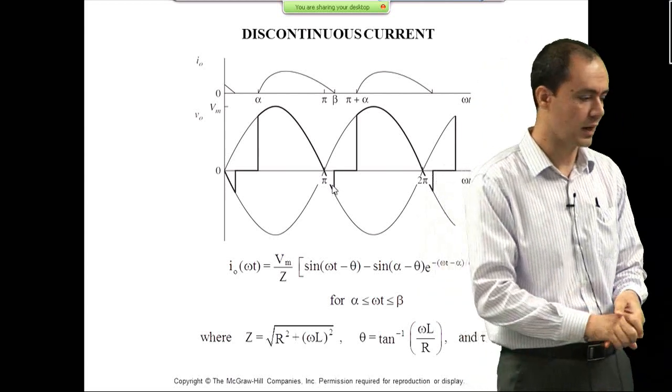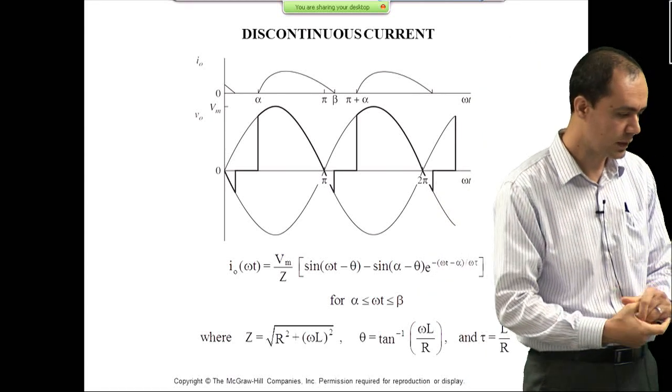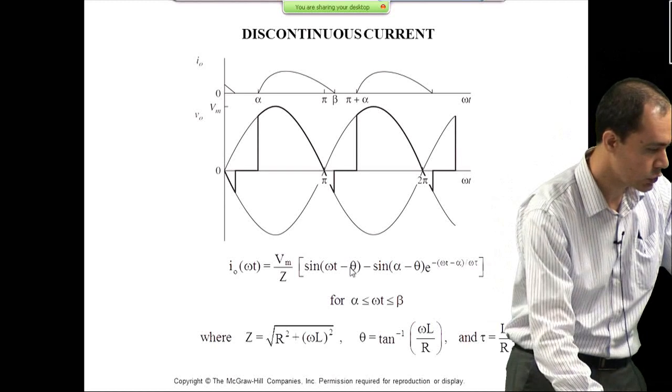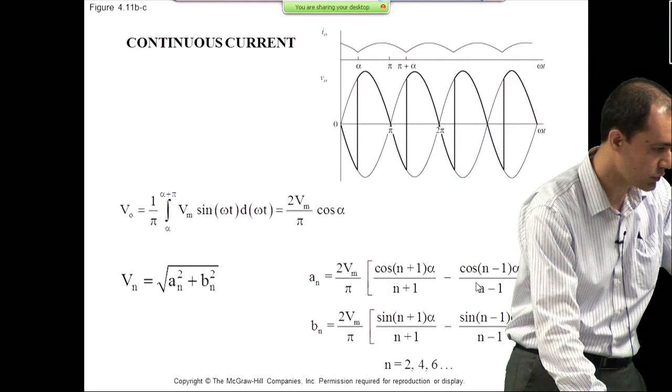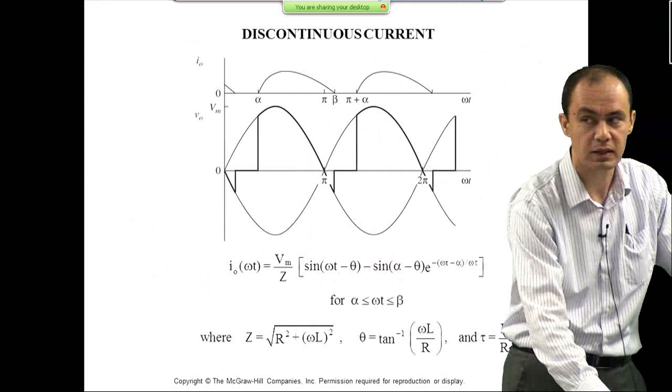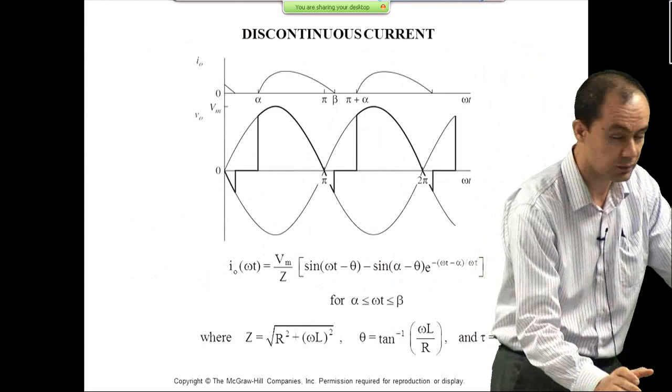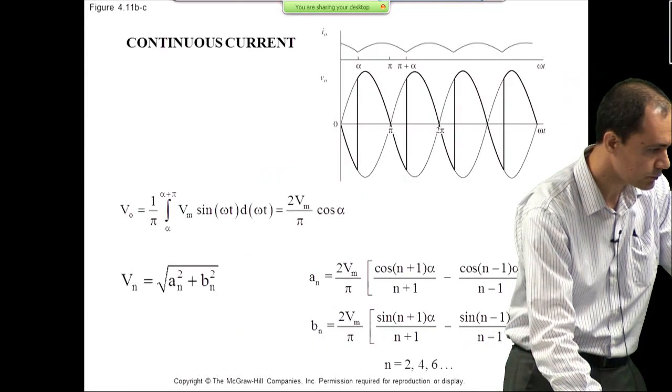So we just had a question about how to find beta, and beta would be the answer to, I don't know if there is an equation here. We don't have an equation here, but I just explained in a half wave rectifier how to find beta. You can use the same equation.